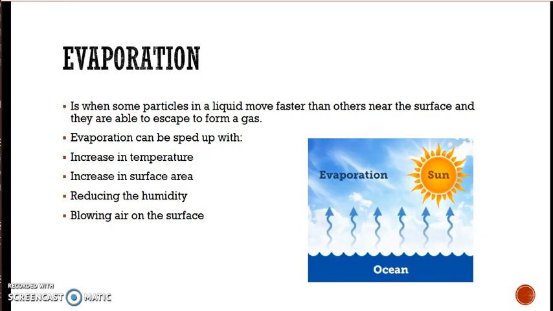But this problem can be solved with blowing air on the surface. If you blow air and it's humid, then all the water molecules will get carried over by the wind, and so all the water particles get moved over, and then the water particles on the surface are like, oh, now there's space, so I can go up there. So they go up there and they're all happy and being a gas and stuff.